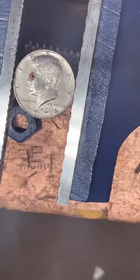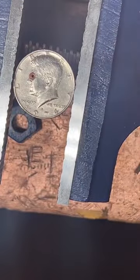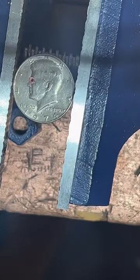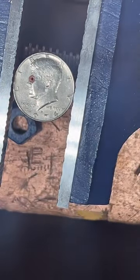So this is like less than a millimeter more drilling I need to do. Just very slight. So we don't want it to be too big. Have the stone be loose.